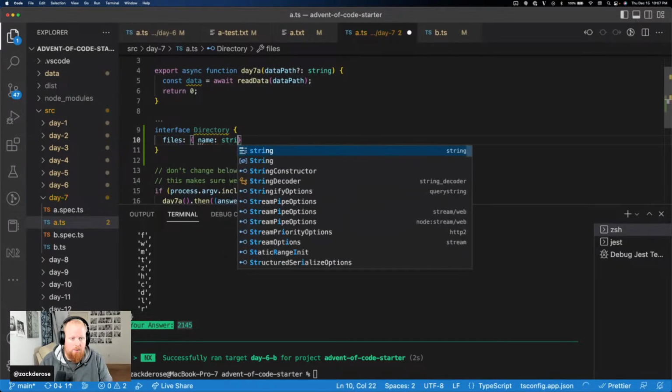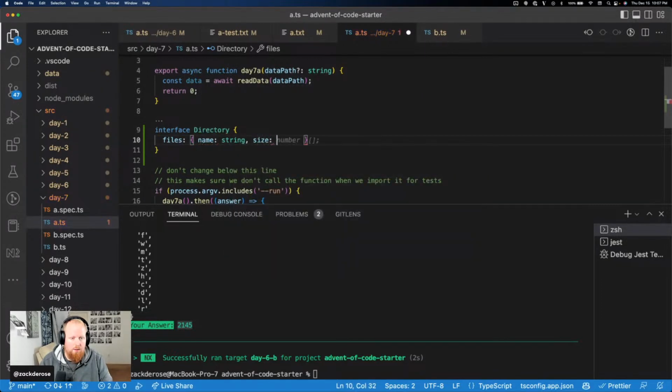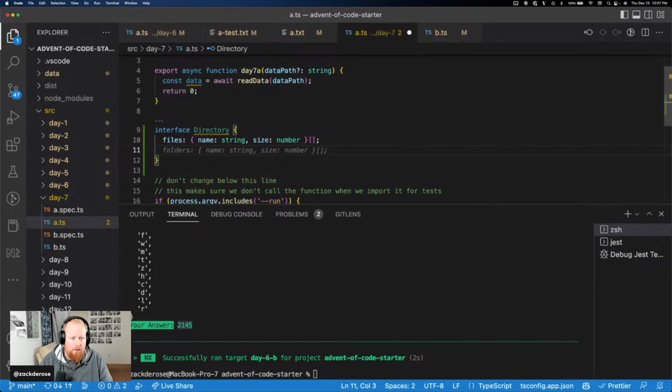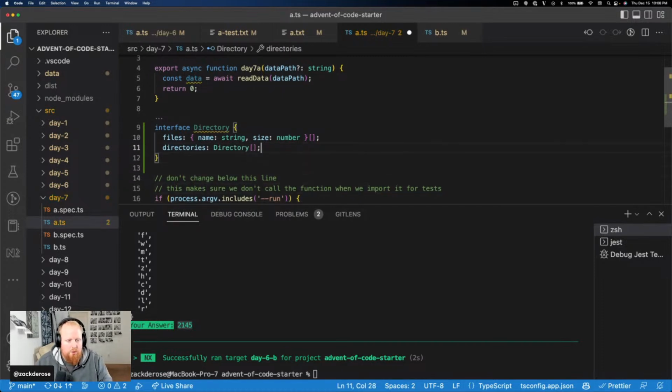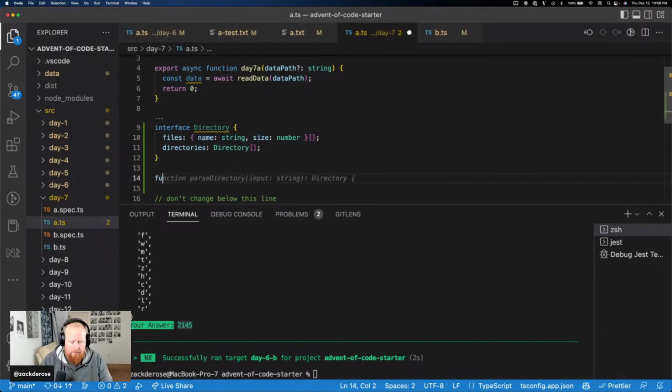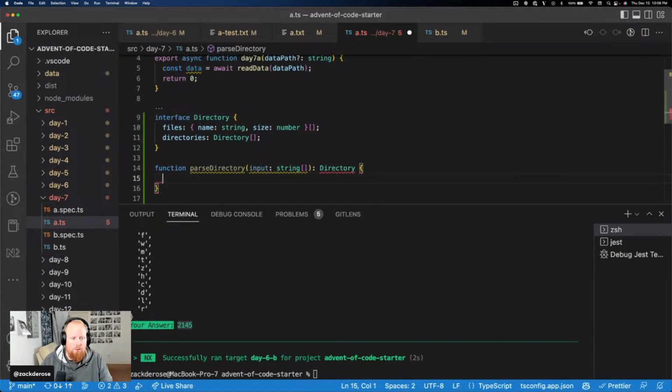Just name, size, and directories. It's a directory array. So that's our tree interface. So we should have a function here, parseDirectory, input is a string array, returns a single directory. This one's going to be fun.